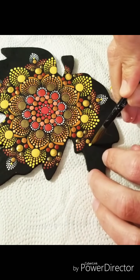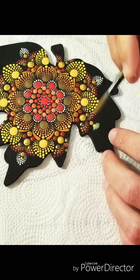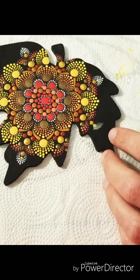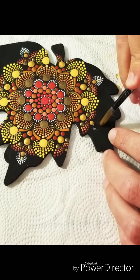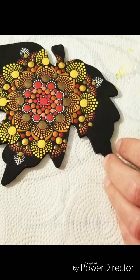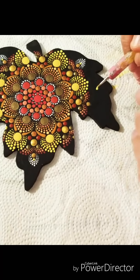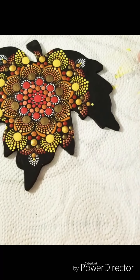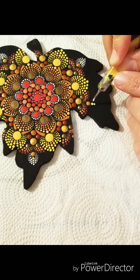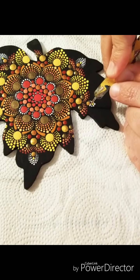Getting rid of this guy because he's completely off kilter and it was already starting to dry, so gone. And that one was the sunny day that I went around with. And then hopefully, let's see if they're still wet. They might spread a little bit more than I want them to, but there we go.